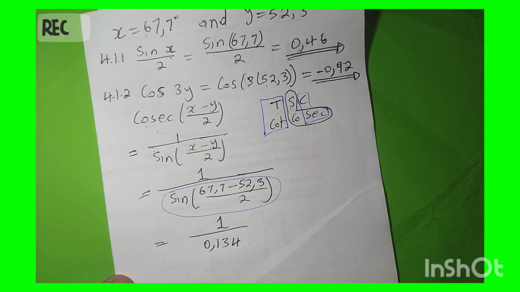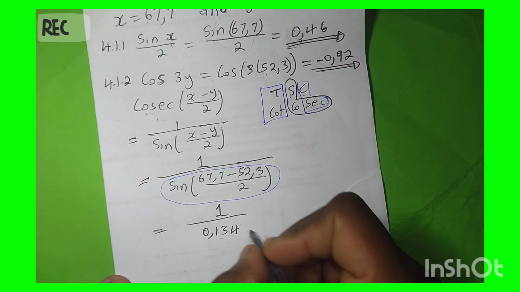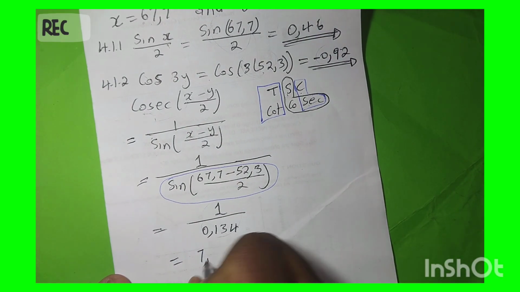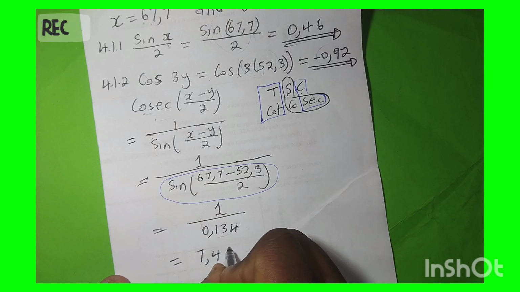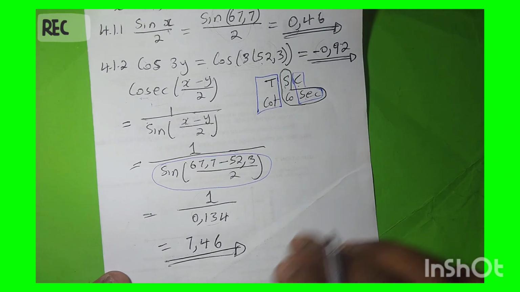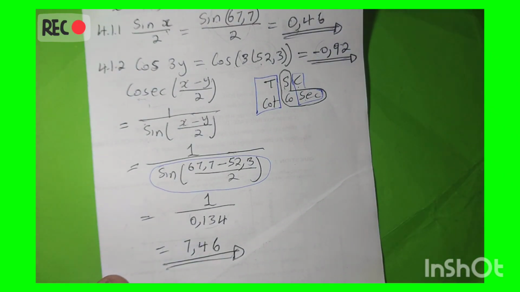Do you see? Yeah. And then now you can press everything on your calculator to get a final answer. Meaning your final answer, when you press it, will be 7.4, rounded off to 2 decimal places, meaning here it's 6. Yeah. So this is what you're supposed to do for this question.